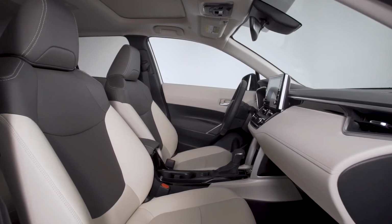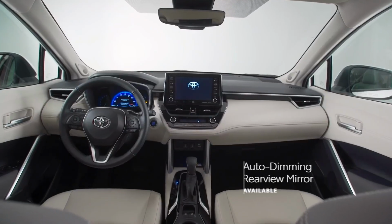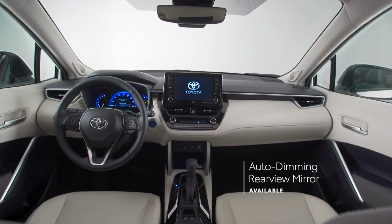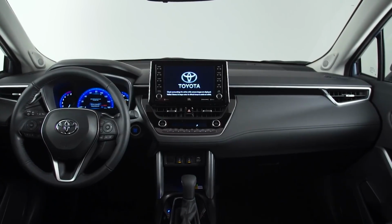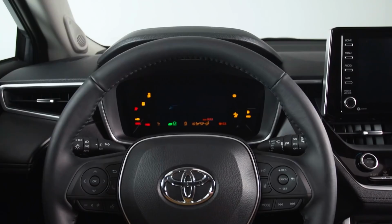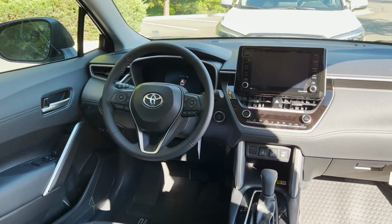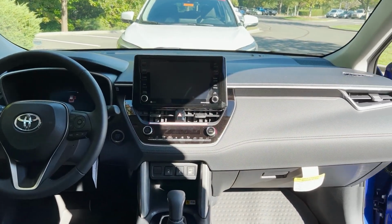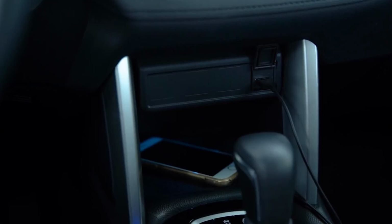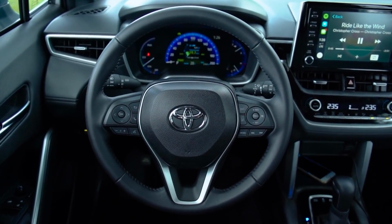The LE entry-level version comes with a urethane-wrapped steering wheel, and the same material is used to cover the shift knob. And at this level, you also get fabric seats in light gray color. The mid-range LE will add the additional option of black fabric seats and get a leather-wrapped steering wheel. Finally, the top version, the XLE, will get a leather-wrapped shift knob as well as Softex upholstery in either mocha or black. The top trim has satin-finish interior door handles instead of the black handles on lower trims.